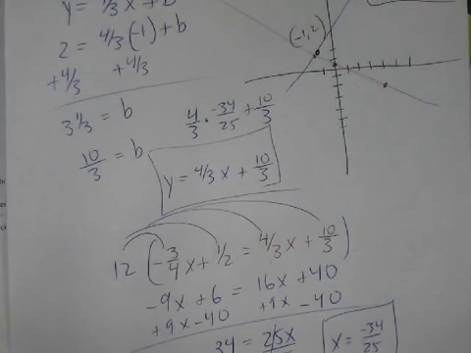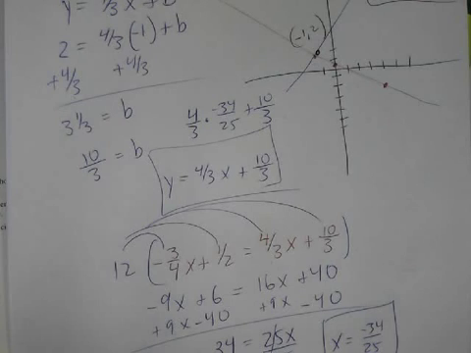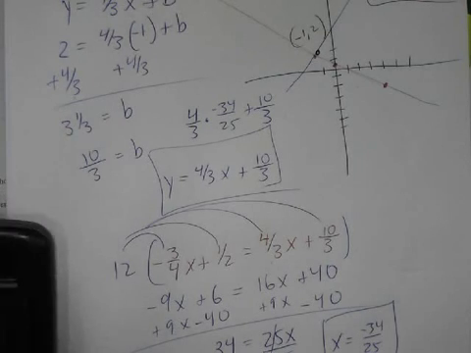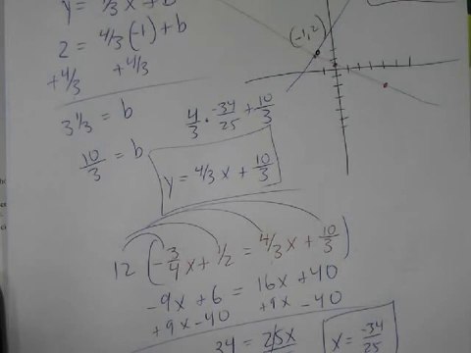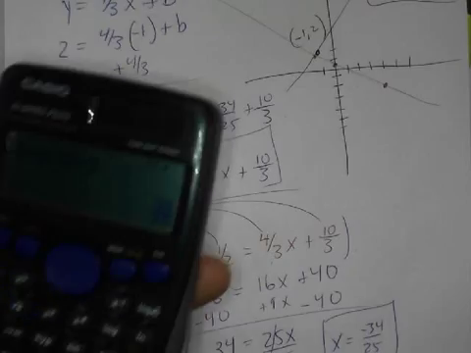I'm going to talk to my calculator, and then I'll get back to you people. 4/3 time. Oh, my calculator doesn't want to talk to me. 4/3 times negative 34. I'm cheating and using my calculator. Over 25. That's that. Plus, because I didn't want to deal with all the common denominators. Plus, I got 38/25. That's what I got.